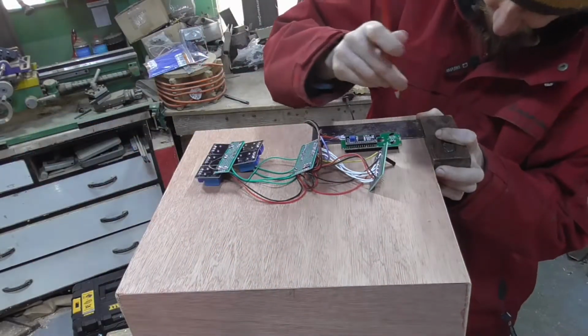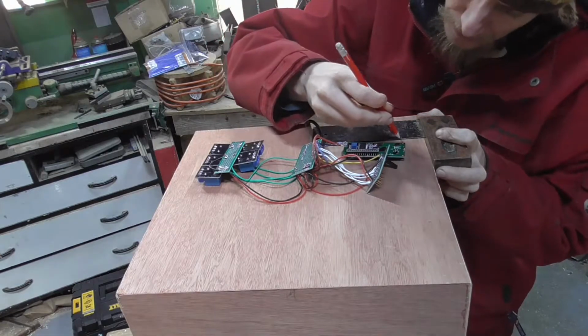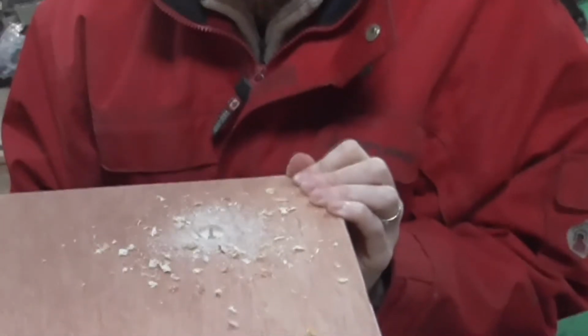So we're going to measure some holes so we can see the screen and put the potentiometer in and be able to access those from the outside. And then we're going to go onto the inside of the box, and we're going to glue all the electronics into it.